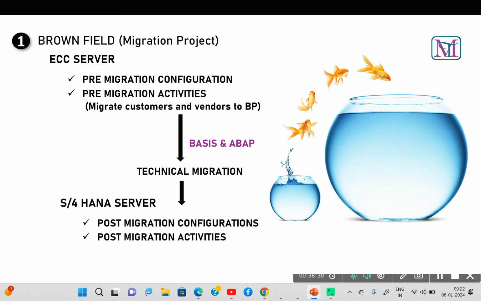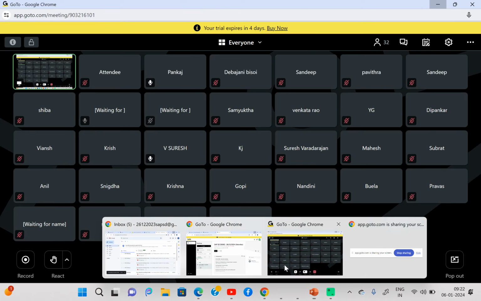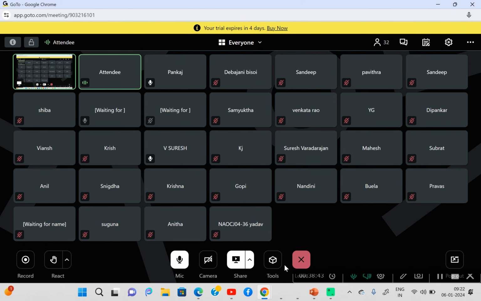So any doubt on this slide? Anyone having any doubt, any queries? Sir, other than customer master, in SD do we have any other topic related to pre-migration activity? No. First, we have to convert the master data. Thereafter, we'll go for the post migration configuration. In post migration configuration, we'll do the configuration for changes, for example credit management, FSCM, rebate management, settlement management. That we'll do in the post migration configuration steps.